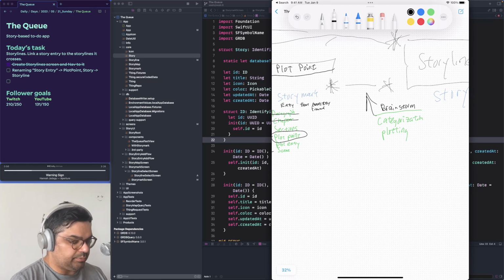Brainstorm: categorization and plotting. Storyline and a plot point. I guess I called that one screen storyline selection.